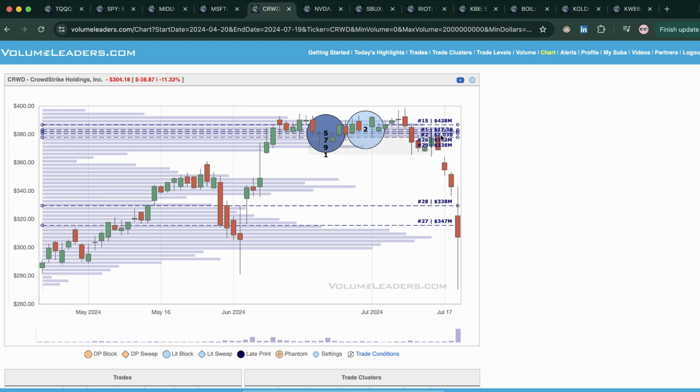So back test, rejections, or on the upside, a back test to the downside, and then the hold of support. I think those are probably some of my favorite opportunities to get long or short because they confirm that trend shift, right? So here, this move down, obviously nobody could have anticipated this outage that was caused by a poor release. But with that said, what this looks like here is the potential for a head and shoulders. I think today with this move down, the low might be in. So what I would look for next week is potentially a revisit of this volume shelf right around 340 to 350. See how price reacts around there. If it can recapture and move higher, then maybe there's more room for upside. But if it can't get back above 350 or so, it's possible that this is going to start forming a right shoulder for further downside.